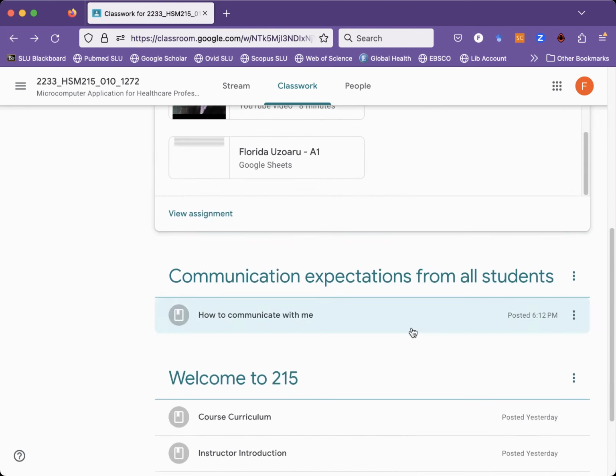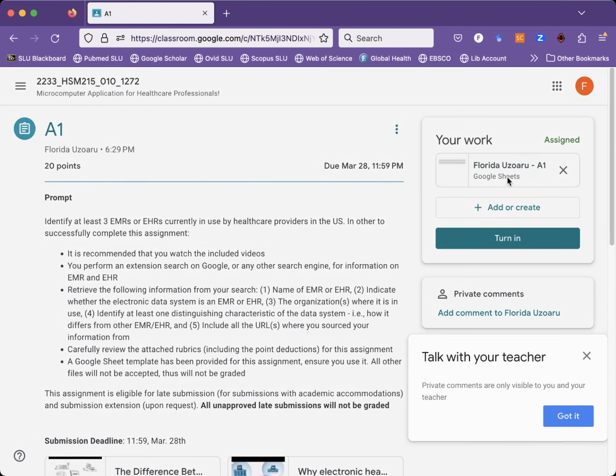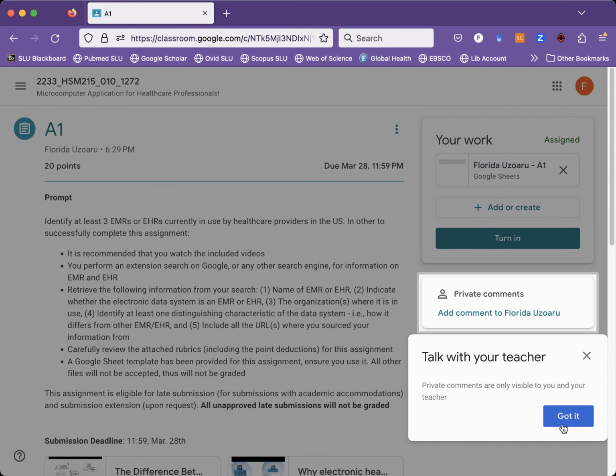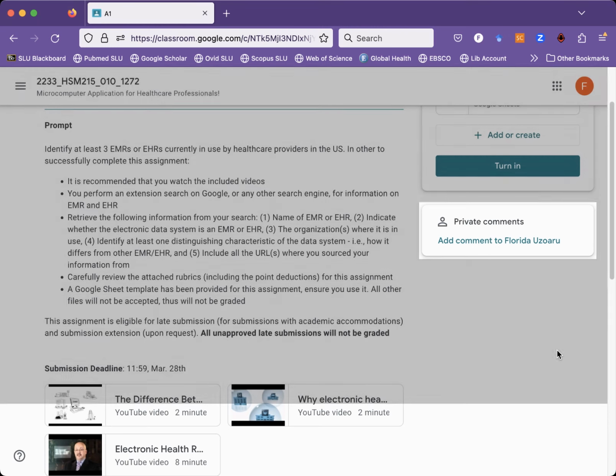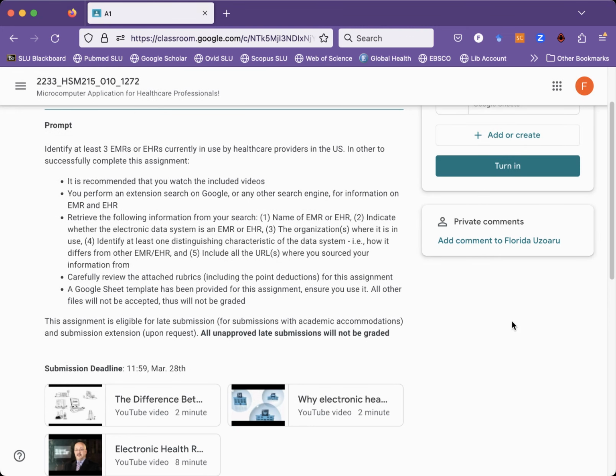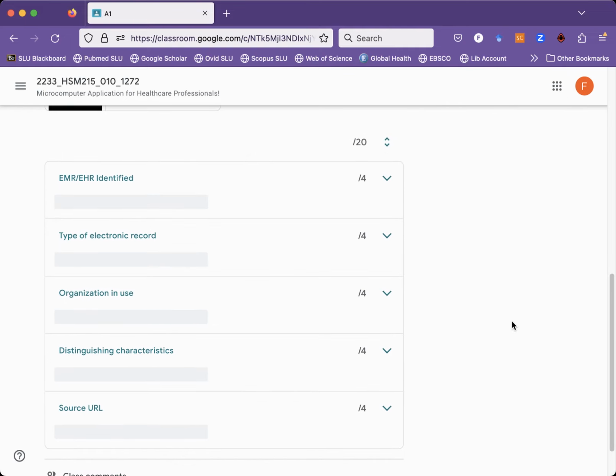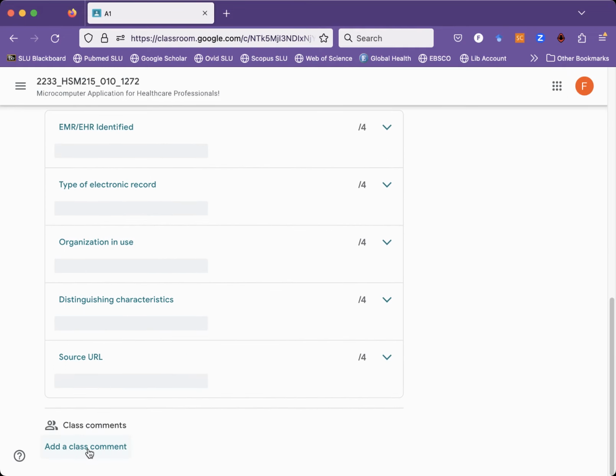So just a minute, go to the assignments. All right. Okay, so here I just want to quickly show how it's set up. You can have a private conversation with me here, but this is restricted to something that has to do with your assignment. If you have general questions, then you have to use the comment section here that says add class comment.